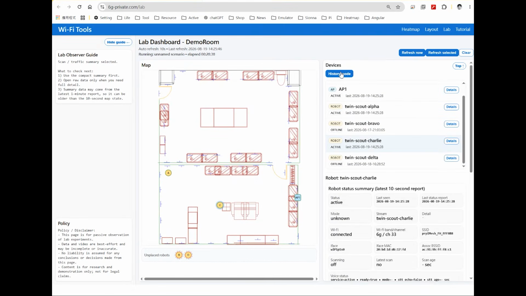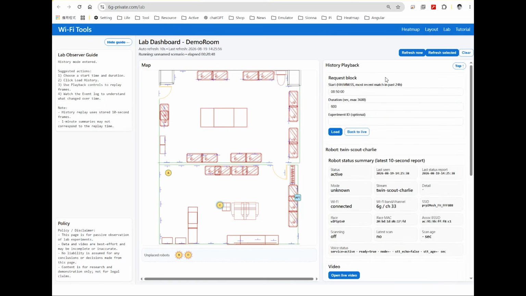So if you submit a script of like 10 hours long, you don't need to stick to the monitor for 10 hours. You can just come back anytime and see what was going on in the past 24 hours.